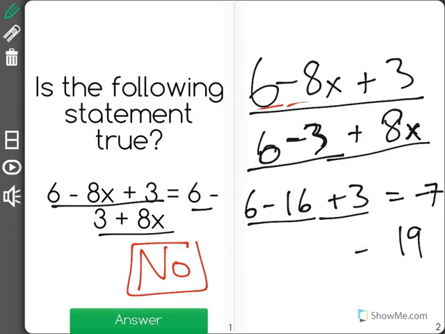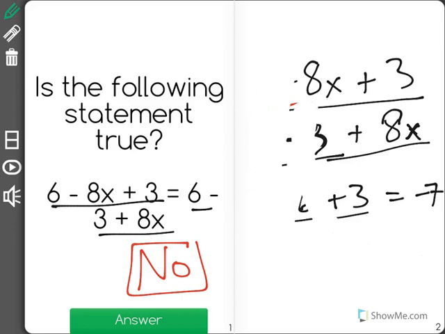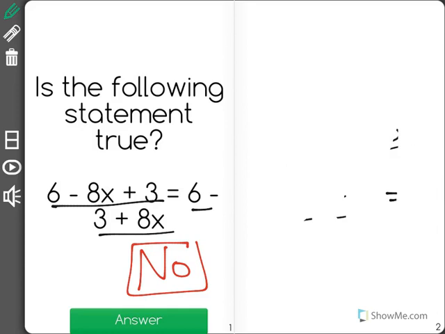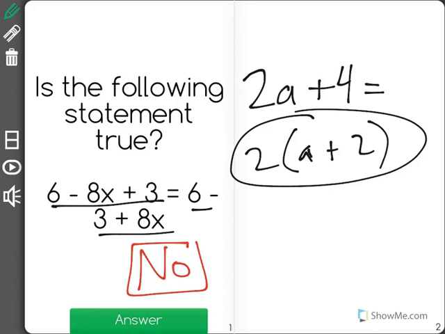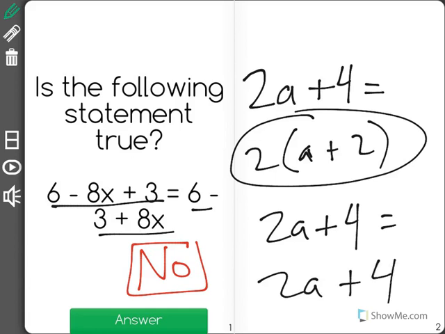Sometimes you might get something that's asking you to say whether two expressions are equal like this. Maybe it'll be like 2a plus 4 equals 2 times a plus 2. Now what would be smart is to simplify this part of the equation. Solve it out to see that 2a plus 4 is what that's equal to, and you already know those two are the same.